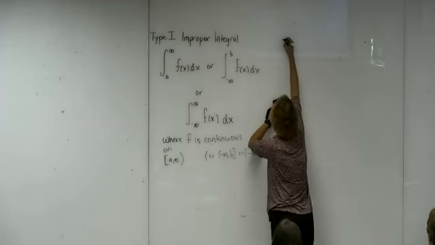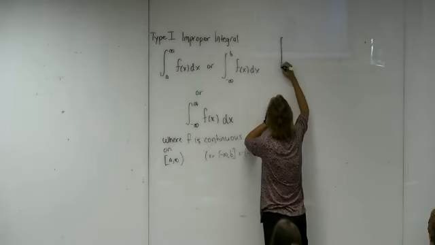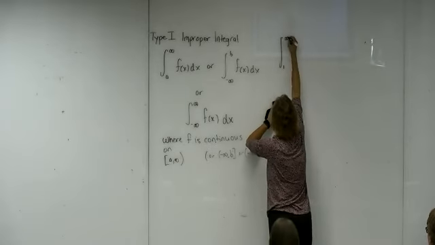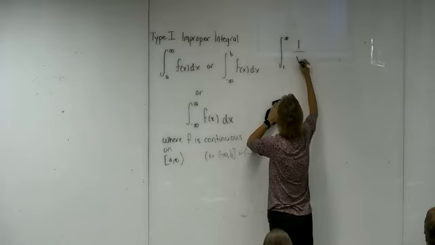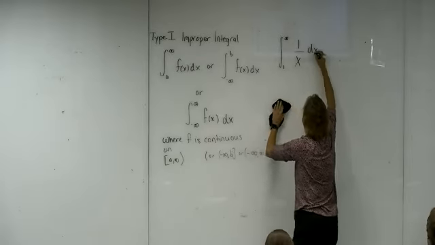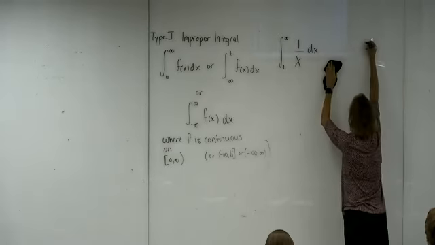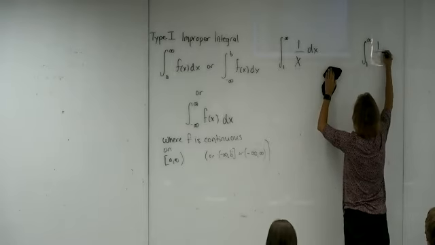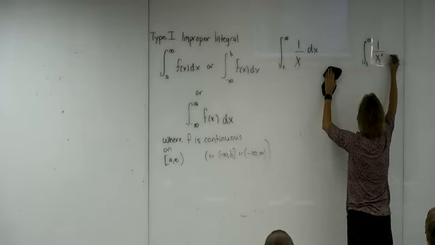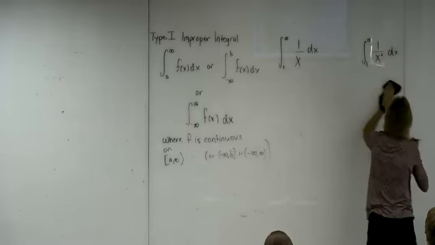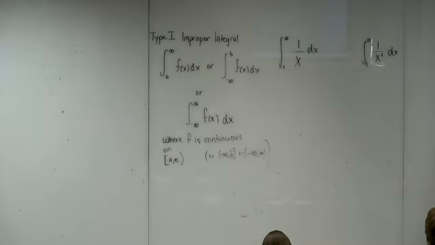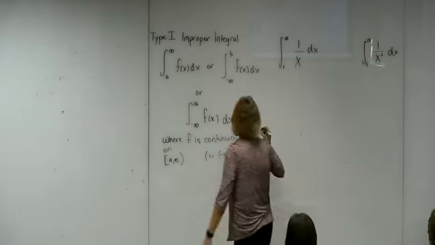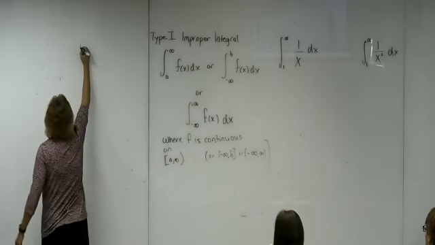So these two examples pop to my mind. The integral from 1 to infinity of 1 over x. Compare that to the integral from 1 to infinity of 1 over x squared. The shapes of their graphs are very similar. Both of these are shaped like hyperbolas. One like this.